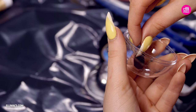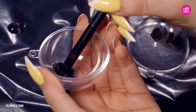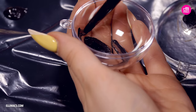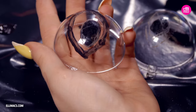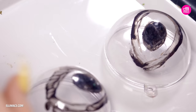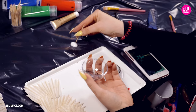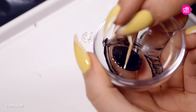So we place that. Good thing we did those paint jobs before, so we know where we want it. And again, it's a good idea to consult your reference image here. We need a thin black line there around the pupil, and we also need to define the area on where to paint. So there we go. Now we know where that iris is gonna go. And now for that insane detailing work. I know they look like madness right now, but we start off with a little bit of white color. Circle around the pupil with tiny white dots.